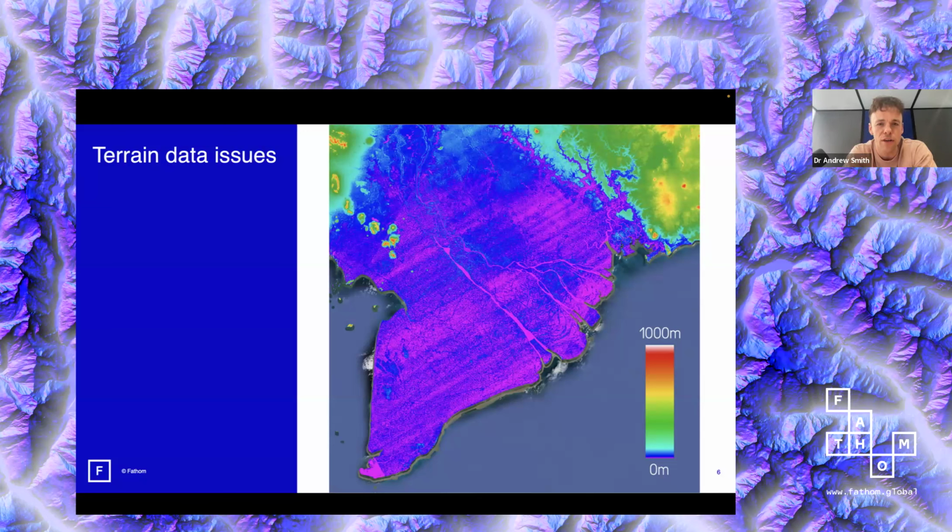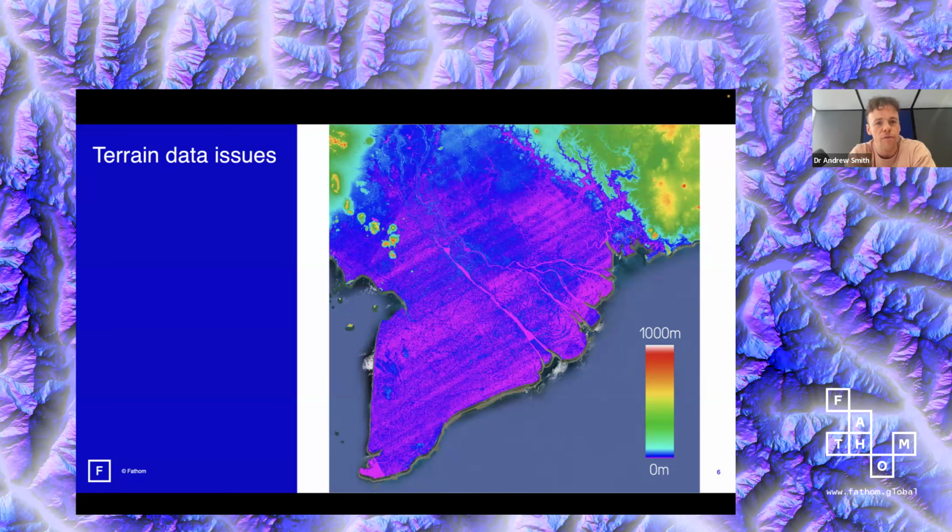And what you can see here is that in its raw form, it's actually riddled with errors. So not only do you capture the tops of trees and the tops of buildings, so those areas will look like hills, there's also a whole bunch of instrumentation error here. And that's what these stripes are that you can see. It kind of looks a bit like a zebra. And that's where the aircraft itself pitched and rolled in space.